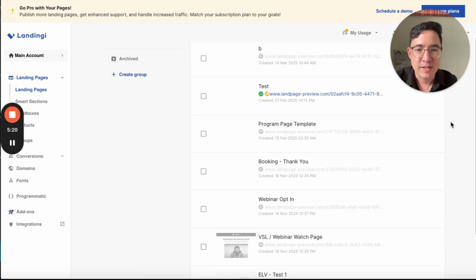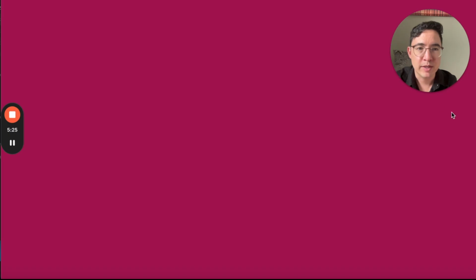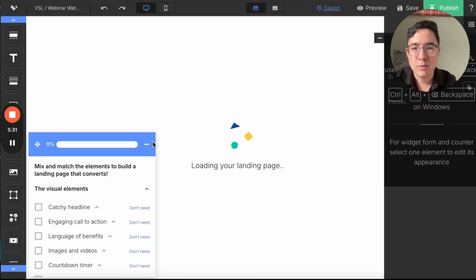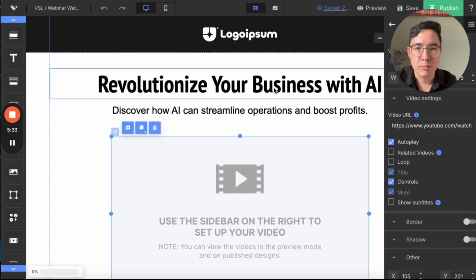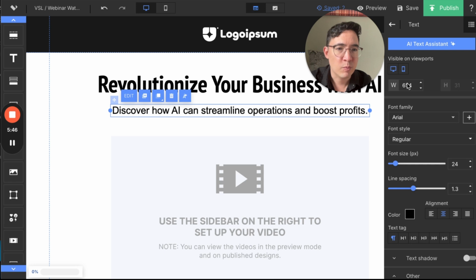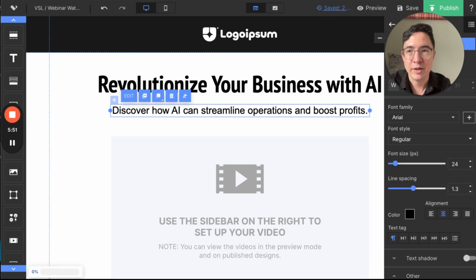You can see it's pretty much a standard WYSIWYG style builder, similar to Elementor if you use that on WordPress or ClickFunnels, that type of thing, where you can basically click and move things around in order to edit them. But you can see it's also got that sort of snap to grid aspect, which a lot of landing page builders don't have. And you also have more fine-tuned detail here on where exactly elements sit on the page, so that actually can make the designs a little better in my opinion.